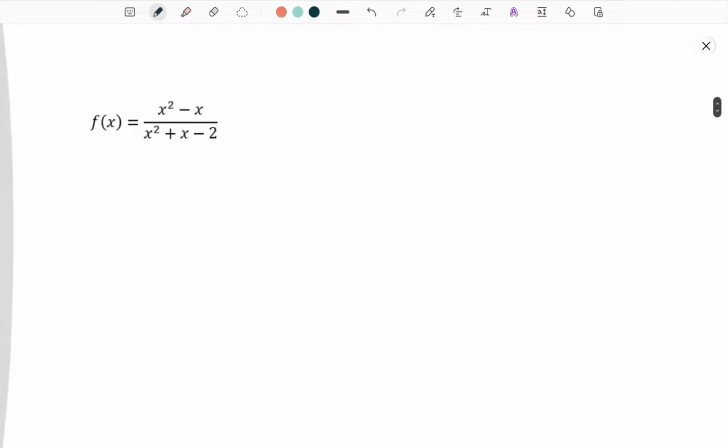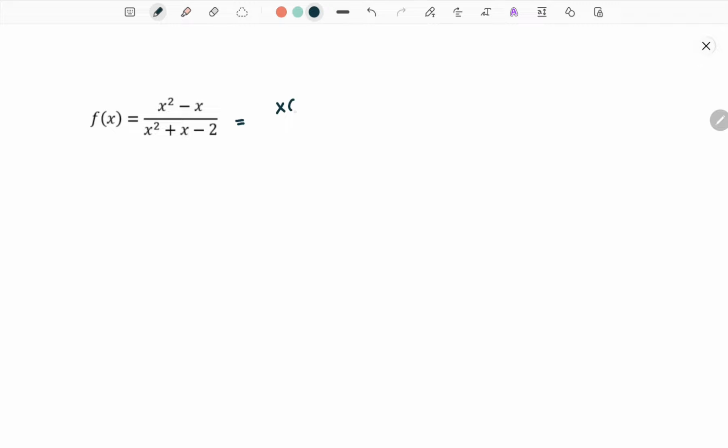So let's look at another function. So here I have x squared minus x over x squared plus x minus 2. First thing we want to do, if we're not provided a limit, again, I need to think about that c value where I want to check and verify the vertical asymptotes. And so that's where we think back to what we did in 30-1.